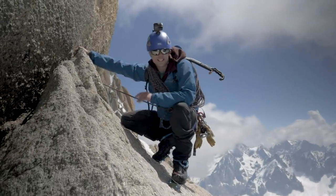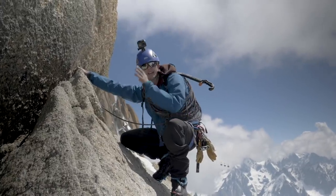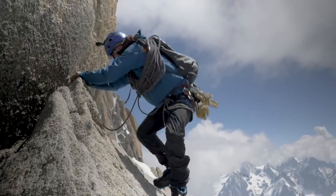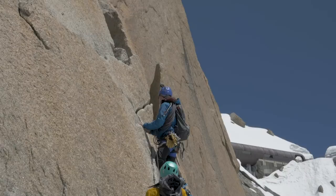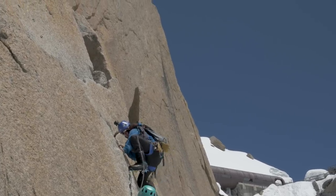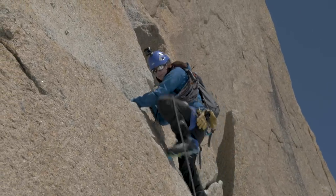So we've just come up the steep little bit, and throughout this route we've been putting in gear as we go, but occasionally in sections like this you can just flick the rope around a terrain belay and then move through nice and quick. So I'm going to go around this corner. We are almost at the hard bit of the route, which is right at the very end, so it can catch you unawares. A little slabby section, a step with a plummeting drop beneath you, and then a last little gully up onto the ridge line. So we're about three sections off being done.